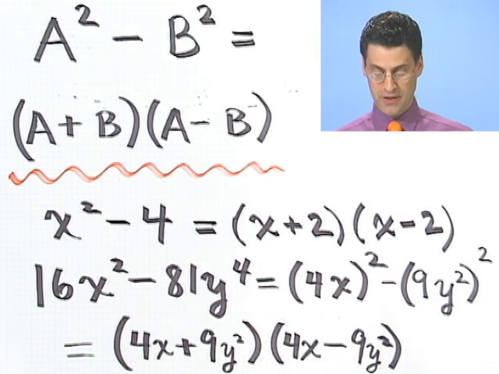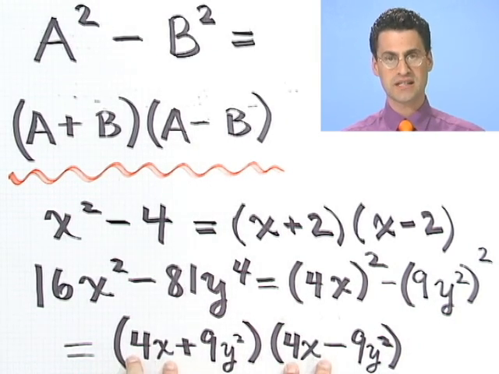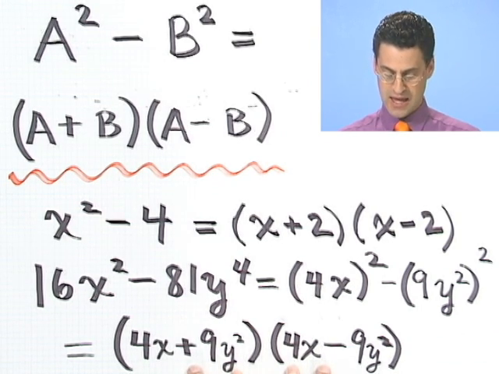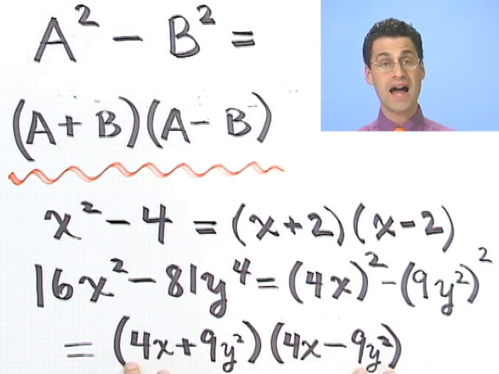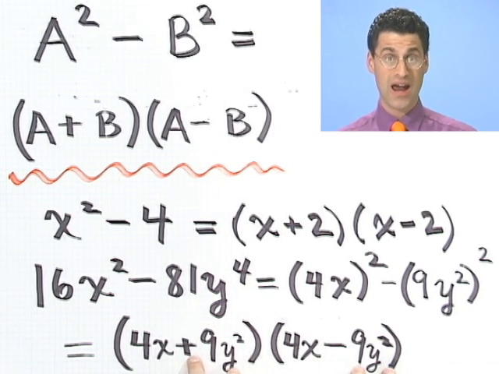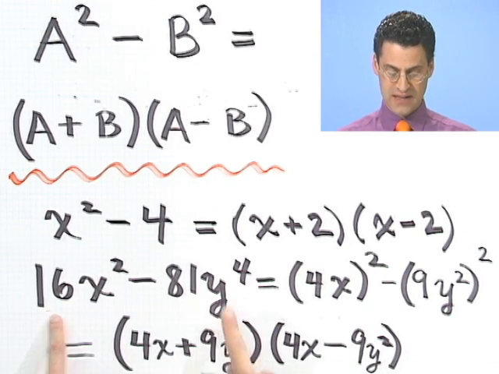And you can check again to make sure that you're on the right track. Multiply this out. This would be 16x squared. Inside term would be 36xy squared. But then I have a minus 36xy squared, so they cancel. And the last times the last is a minus 81y to the fourth. So in fact, this gives me exactly this and factors quite nicely. And so there you have it.